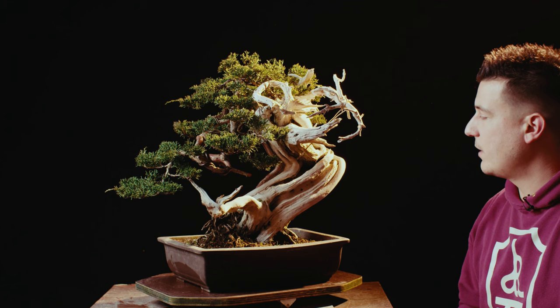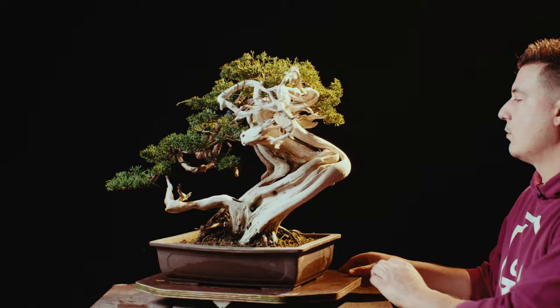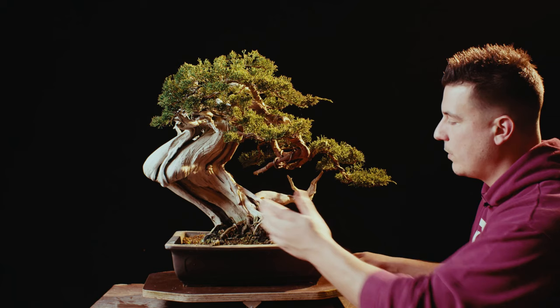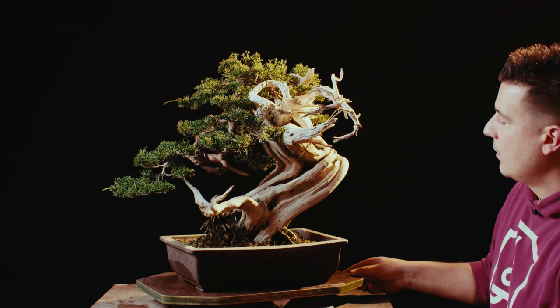What we've done first was we cleaned the deadwood, we sandblasted it a little bit to create this beautiful tree with a lot of deadwood. And normally you would say we would make the front out of this part. What's possible, because here you can see the live vein. But here as well, at the actual front in Japan, you see that's quite a beautiful tree, and here we have some live vein as well, and here as well.